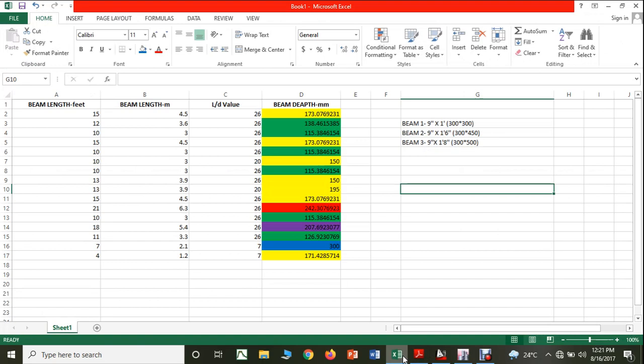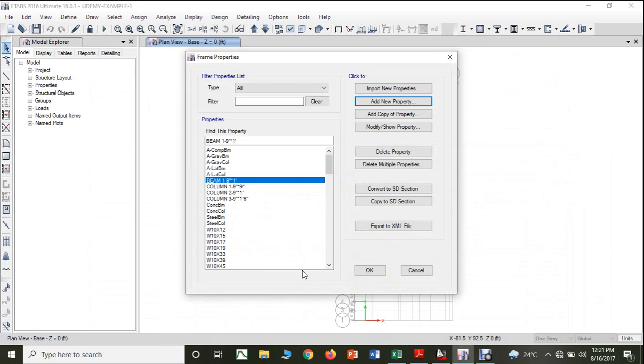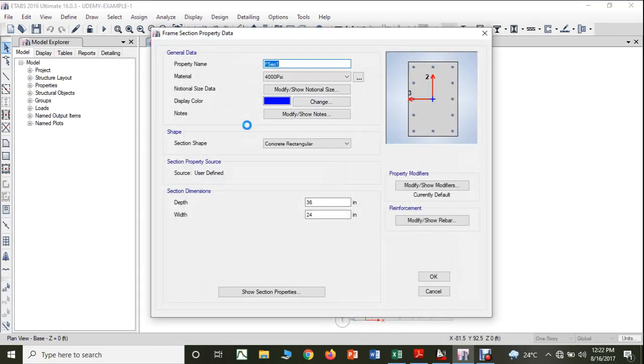Next is 9 inch by 1 feet 6 inch, that is beam 2. The material is M20, so we are not going to change this. Width 9 inches, depth 1 feet 6 inches, that is 12 plus 6, 18.